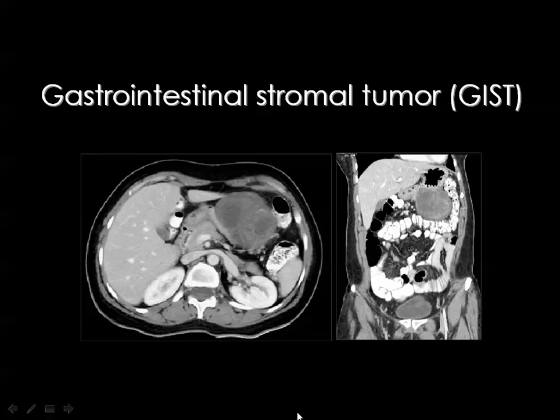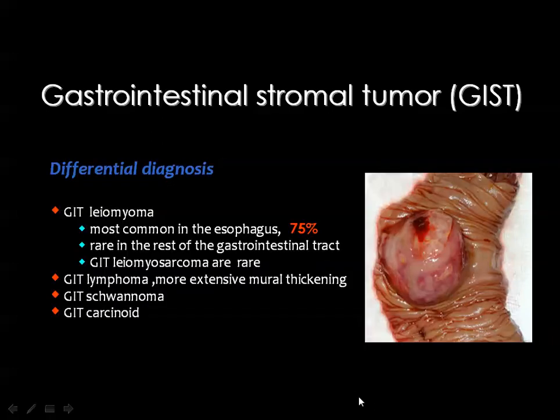And this is an example of a large GIST tumor which is projecting from the greater curvature of the stomach, and is clearly appreciated here in the coronal formatted image. This is the stomach and this is the greater curve, and you can see the tumor which is bulging outside. And you remember this was previously diagnosed as leiomyoma or leiomyosarcoma of the stomach.